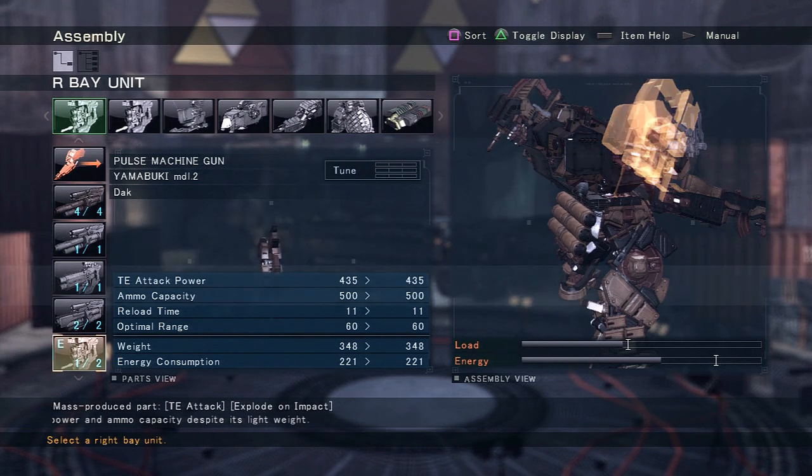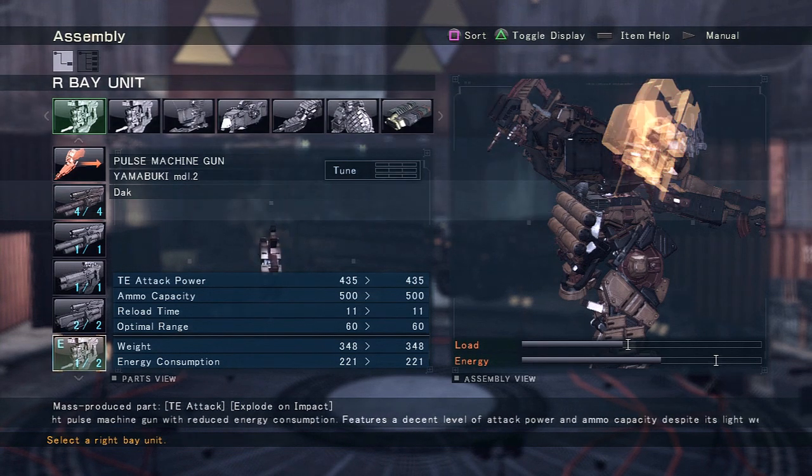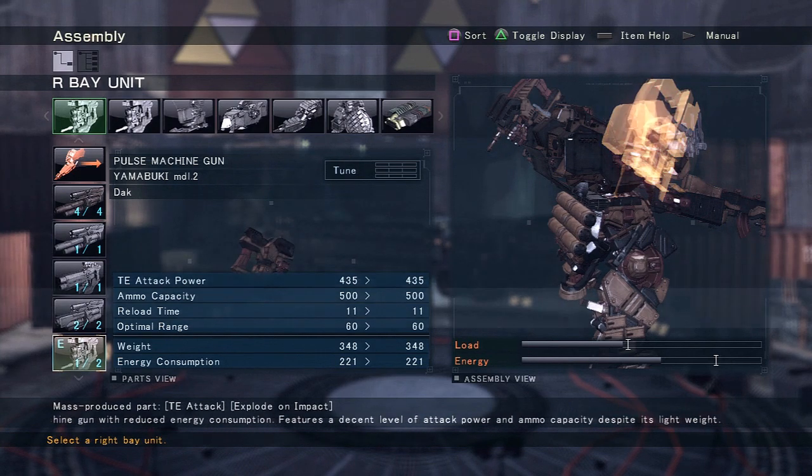Now, I don't normally run pulse machine guns. They normally drain you pretty quickly. The pulse weapons I do run are pulse guns. They're like shotguns. They do quite a bit of damage. Run 2 of them, run up on somebody, bam! 6, 7, 8, 9, 10, 15k, depending on how much the defenses are. I mean, they do great damage.